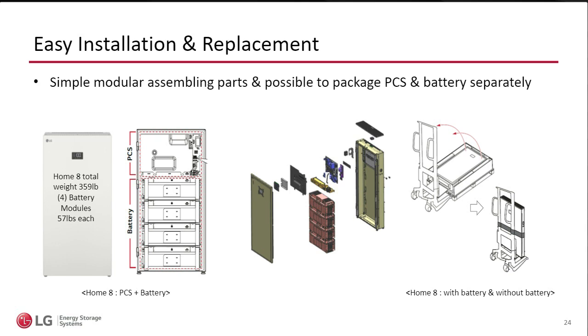Now, I want to say that this unit is intended to be floor standing. It does have a bracket for the wall, but that bracket is only for stability and support. So it needs to be floor standing. If you cannot manage the weight, you see in my image here these battery packs. Each one of these battery packs weighs 57 pounds. You can easily pull them out. There are two cables that come already plugged in. You have the electrical cables and you have the communication cables.